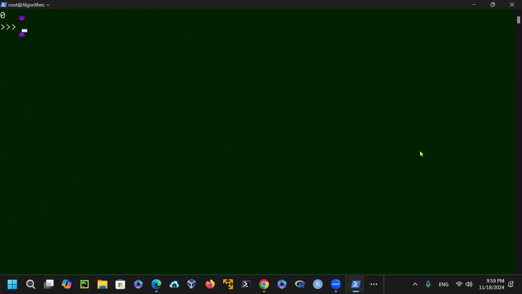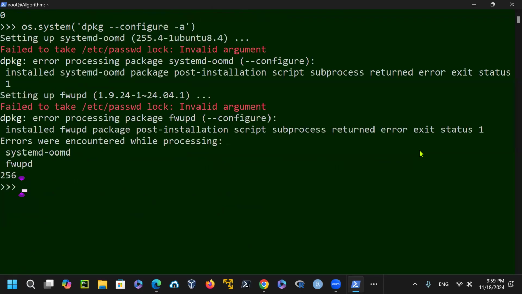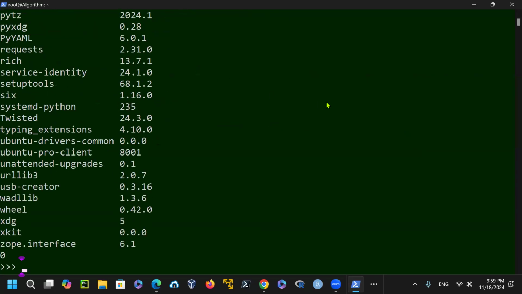And then instead of the Debian packages, we say dpkg --configure -a for all, and see if there's an issue with etc password locked and valid file. I want to show you some of these pip packages that we just installed. We could say pip list. Even though that error comes in, the package python3-pip got installed, and you can see it is there.